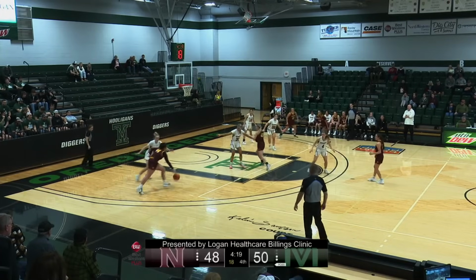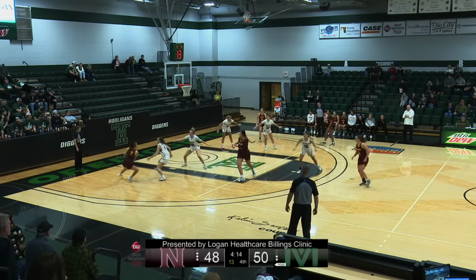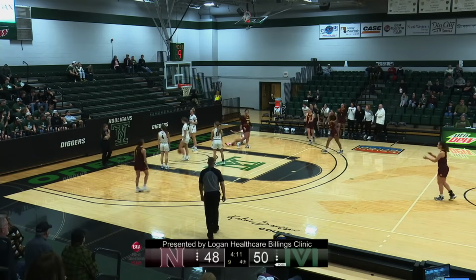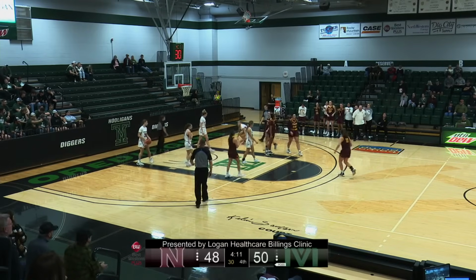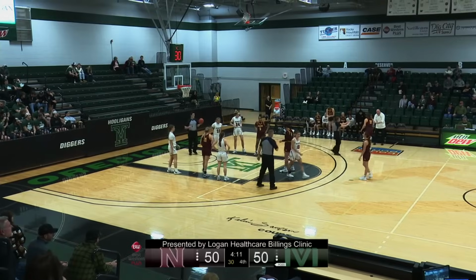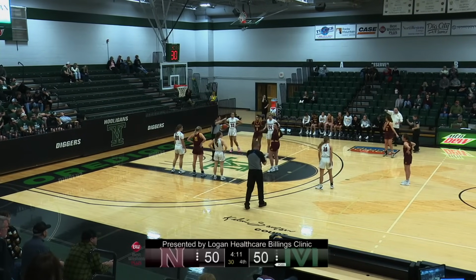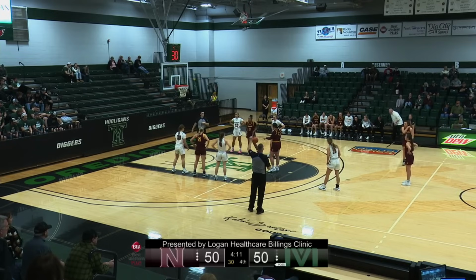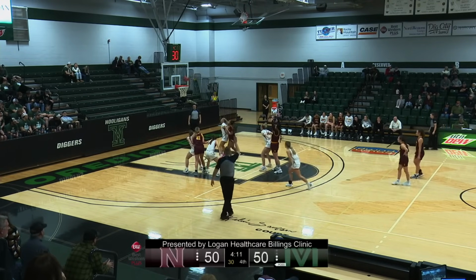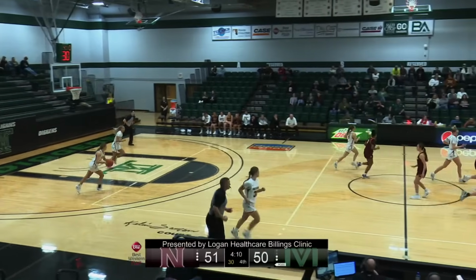Northern, left side, Toms. Ball fake through the paint, lost the handle. Toms kicks it out on the edge. And Toms makes her move, puts it up with the right hand, gets it in the foul, Savannah Toms. Now that's a power move at its finest. She has really good balance through the key, good awareness where she's at. She's tough, she's strong. She will shoot one here for the Skylights. Chance to grab the lead back, and she does. Savannah Toms, a 3-point play. She has 13 on the night.